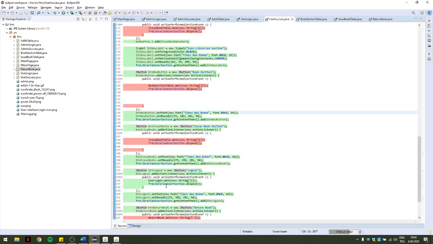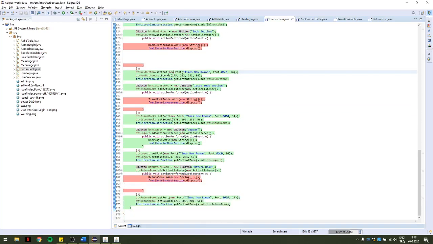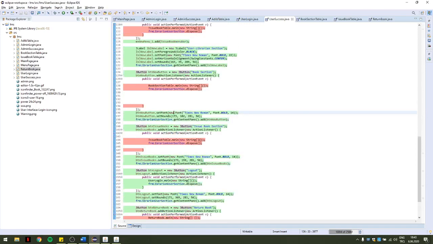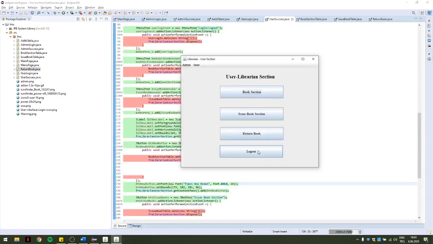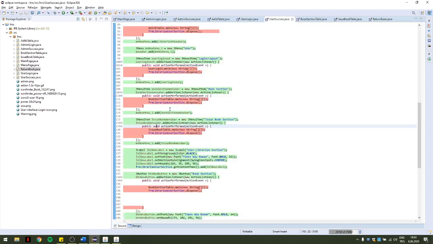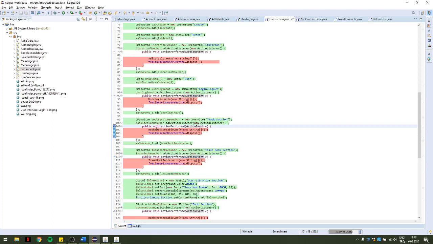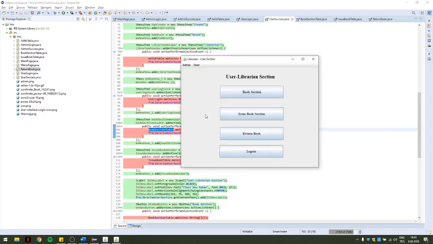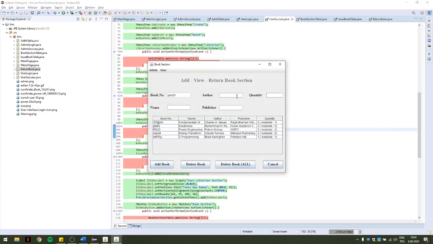Anyway, I can still explain easily. The idea of this is just adding 4 buttons with JLabel, then we work with action listeners on these buttons. Then if we click on the book section button, it will connect with the other class, called book section table. Then it will destroy the current class or frame.